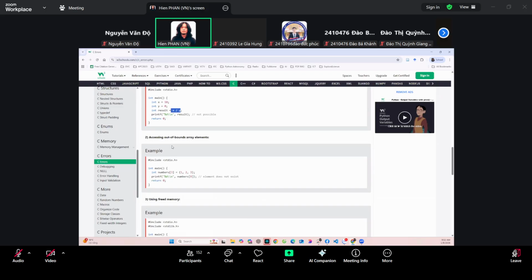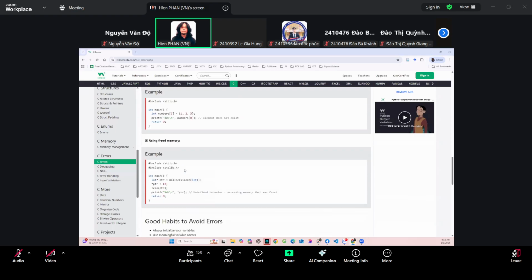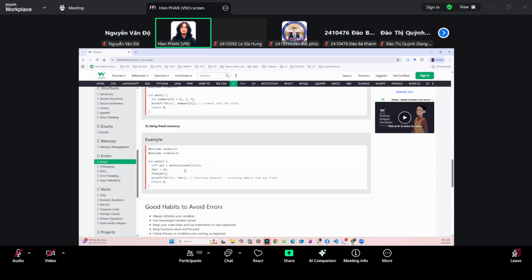The second one is accessing out of bounds array elements. For example, you have an array that only has 3 elements, but you want to access an element outside of this range. It will tell you the message accessing out of bounds array elements. The third is using freed memory.